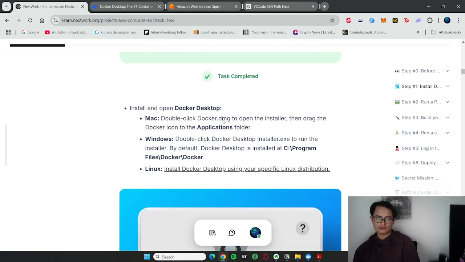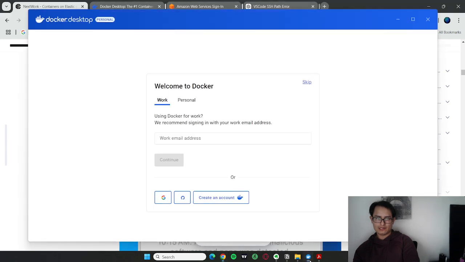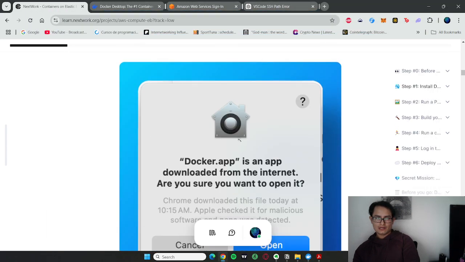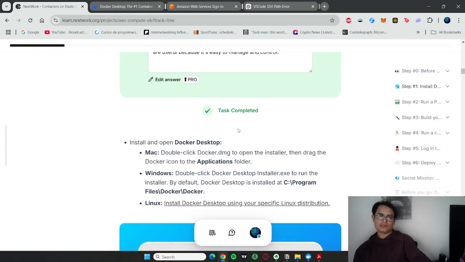We're going to install Docker, which I already did. It's right here. If you have a Mac, you can use a Mac now. If you are going to use this website to practice these projects, I've run through a few issues.